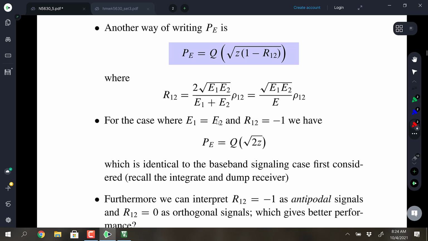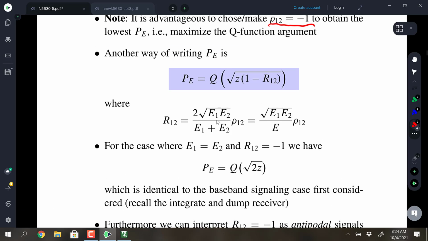So another way that the book... What did you define Z as? Well, we defined Z a long time ago, but I can flip back to it. That was EB over N naught. That's what that was. I should go back. I did add this to the notes since I reposted them. I added this comment, recall the integrate and dump receiver. Okay, I didn't realize you were using the same variable name. Yeah, I am. Trying to be consistent with the book for sure, but yeah, Z was the decision statistic that comes out of all this.